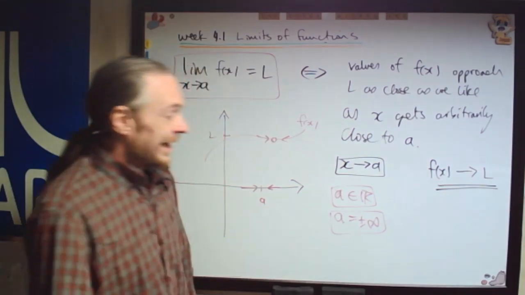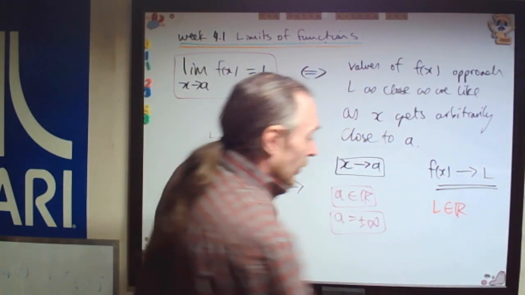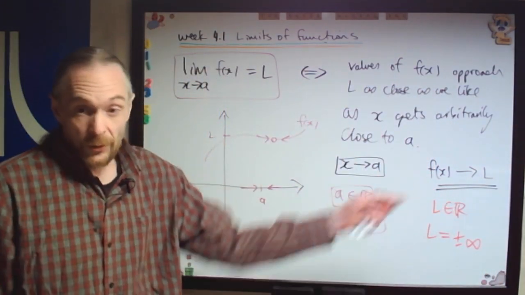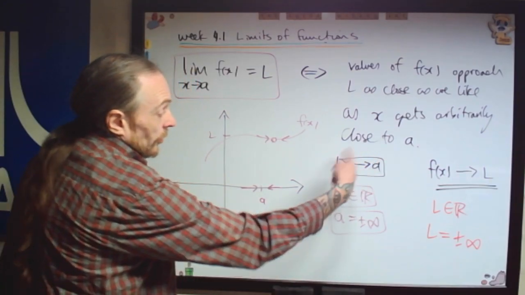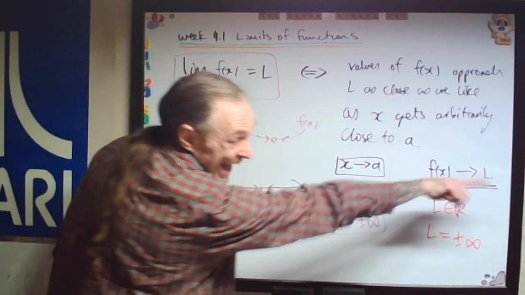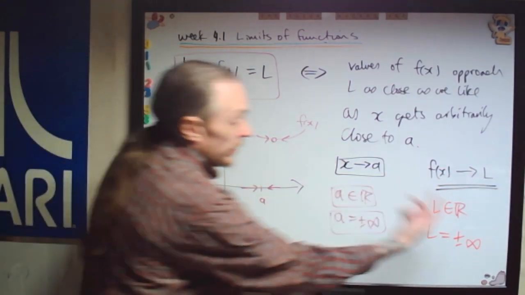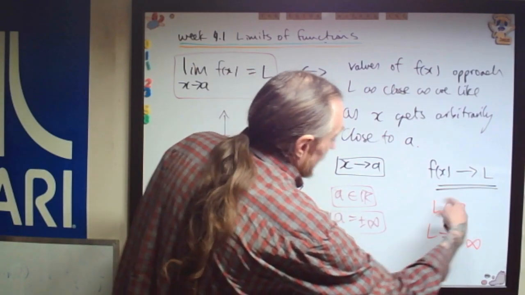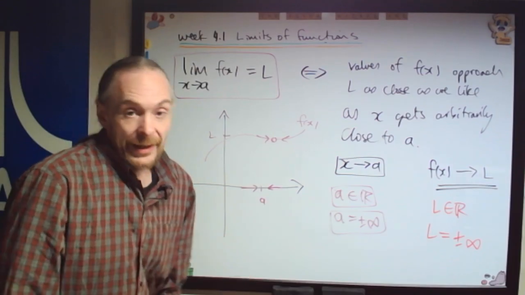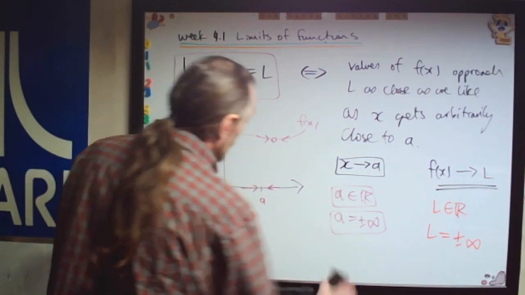And this one's going to say we're going to have 2 cases based on whether L is a real number or whether L is equal to plus or minus infinity. And so there's going to be 4 cases based on whether we're going to approach a finite value in our domain or whether we're going to push x to infinity, limits at infinity in the positive and negative direction, combined with whether our function can approach a finite value, or it can blow up at infinity like 1 over x or 1 over x squared, etc. Let's go through the cases one at a time.